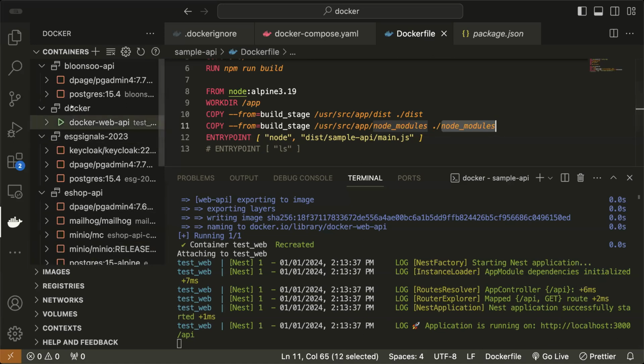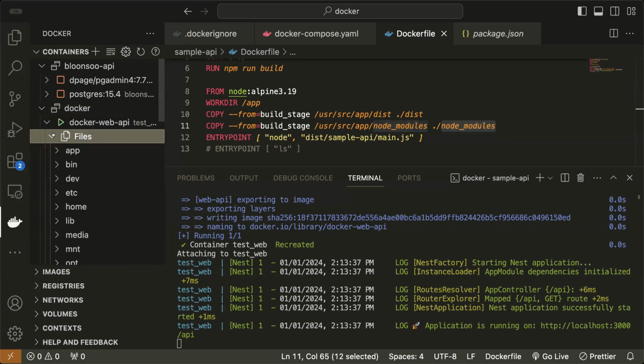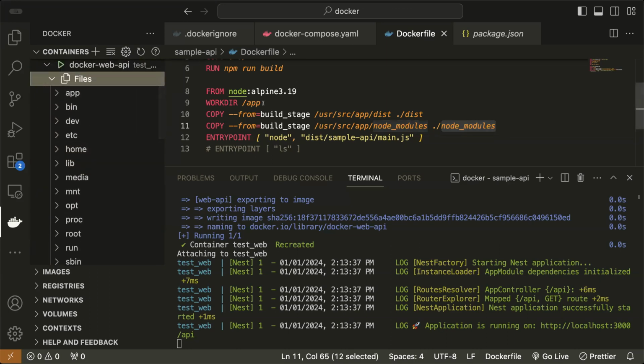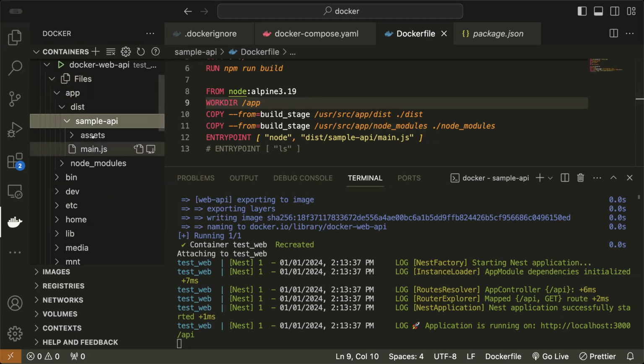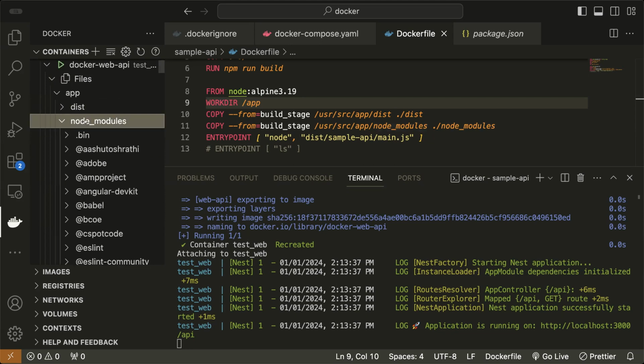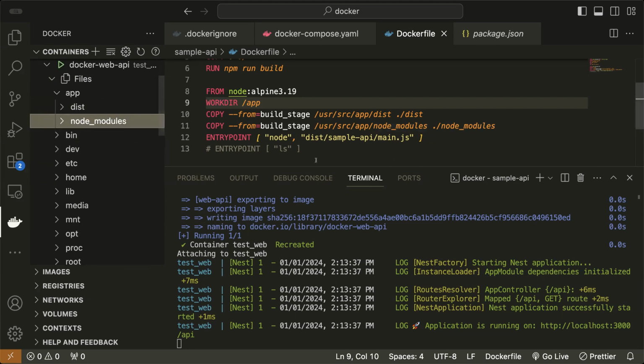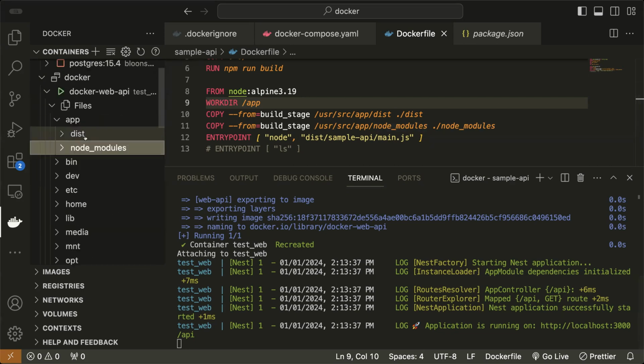Okay, let me just go back to VS Code Explorer. And you guys can see that in the new image, I have changed the working directory to app. So you have the app directory. Now within the app directory, you can see only dist and node modules are there.